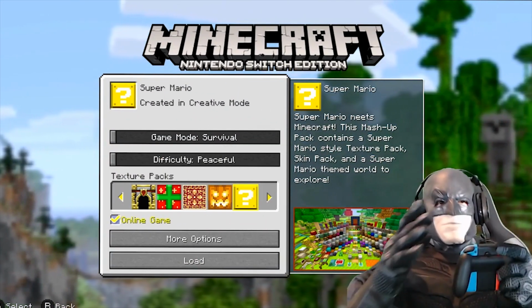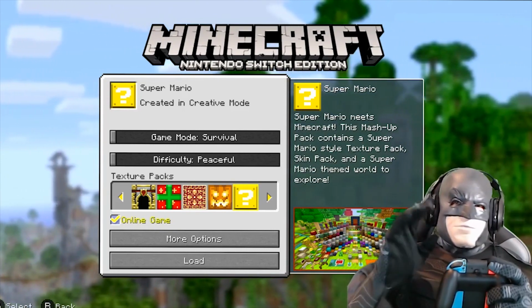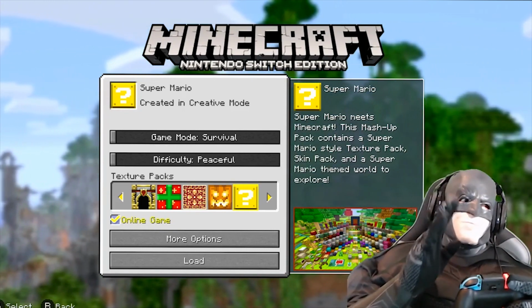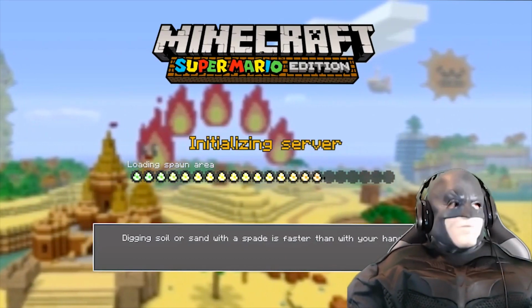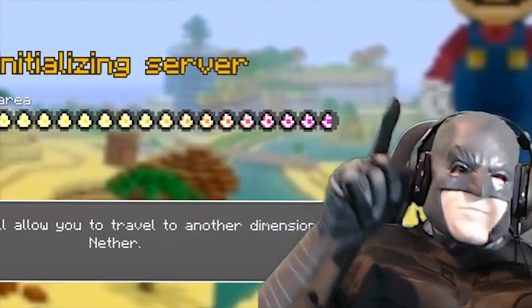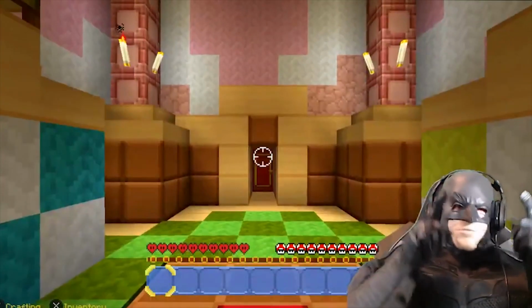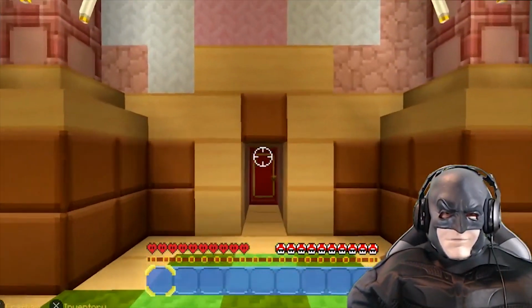Okay, kids. After several hours of playing the tutorial, I think I've got it now. So let's jump into another game mode. Oh, that's cool. Oh, I like this music. We're about to start. Let's go.